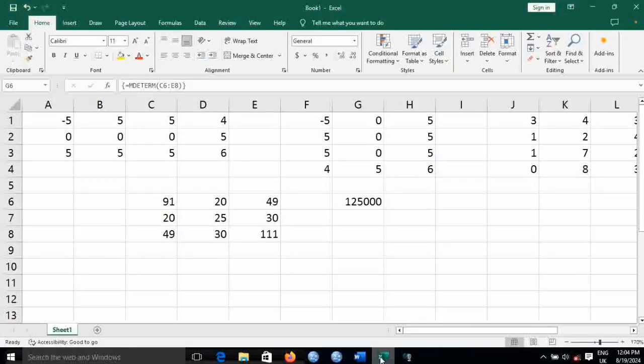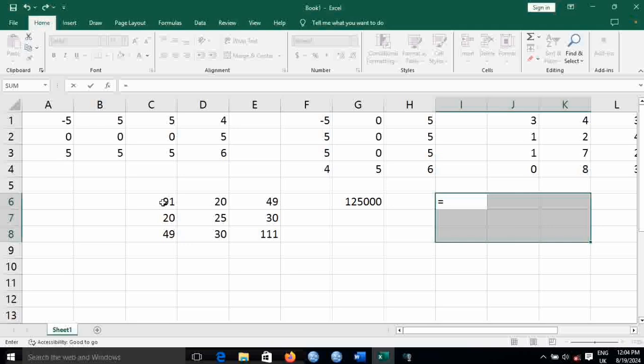So let's go over to the Excel area. This is a 3 by 3 matrix we already have. So without any waste of time, let's use this matrix. The inverse of a matrix is a matrix, but the determinant of a matrix is a value. So please take note of that. Now I'm going to put my result here for the inverse, and I'll put here equal to M matrix inverse.